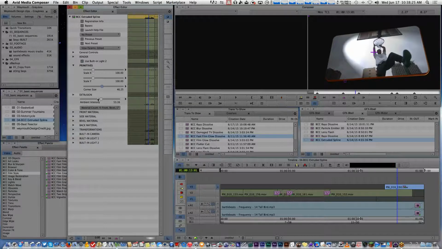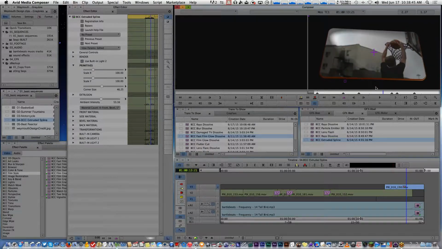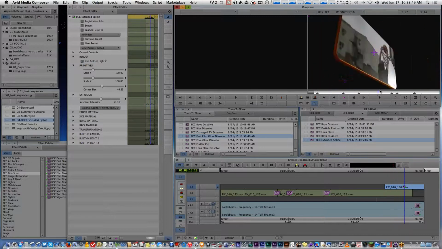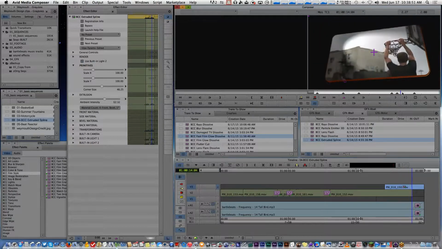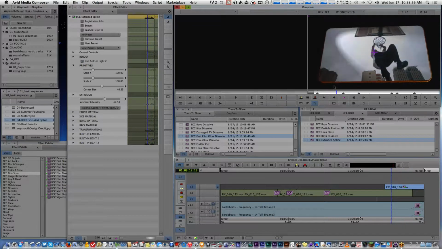You can scale it up and down, and then once you do that, you have all kinds of control over the lights, over the depth, over the 3D orientation of it, the bevel, etc. And it can create a really neat effect. Then all you have to do is put the outgoing shot on one side, the incoming shot on the other, and just with a few keyframes, you've created a really neat custom transition.